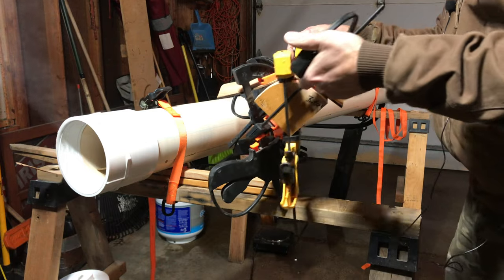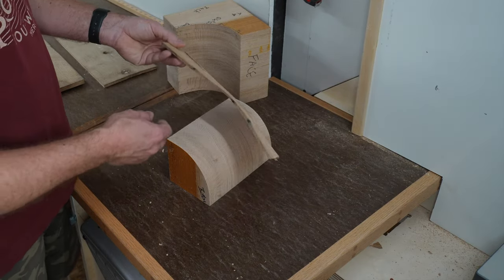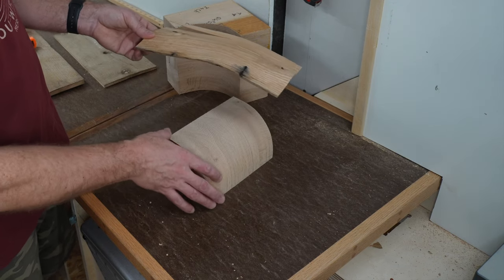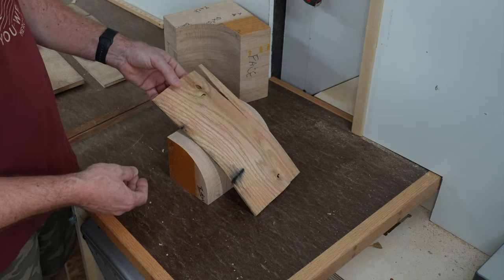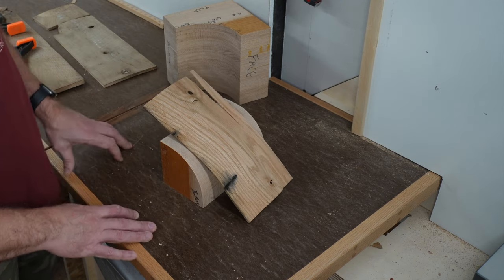Just tough to get the clamps on it. Well, the steam bending kind of worked. It's keeping its shape somewhat, and it sprung back a little bit after I took the clamps off. But if it was glued in place and it was left on there until it was cured, I think it'll make the bend.